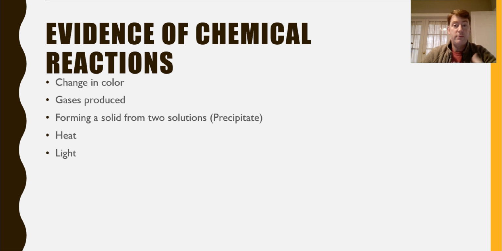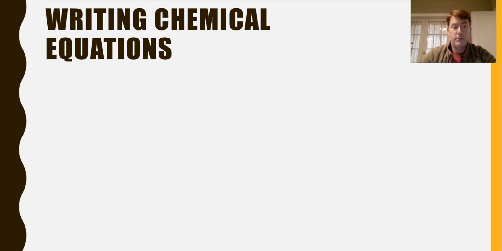Light can also be given off, just like burning the paper. We see light coming off, but there can be physical reactions that give off light. A light bulb, for instance, has electrons moving through the wire. As the electrons are forced through the tungsten in the filament of the bulb, there's more resistance, and the electrons being pushed through there create friction, and that creates the heat and light that comes off of a light bulb. So think about the sources of the heat and the light as you look for evidence of chemical reactions.